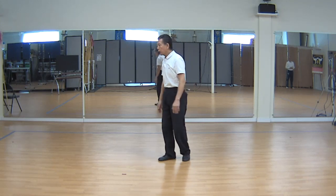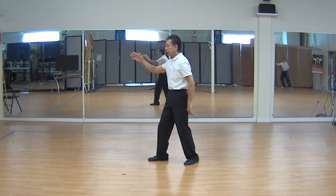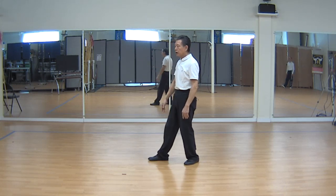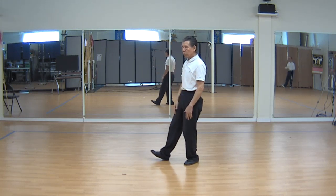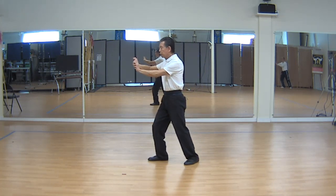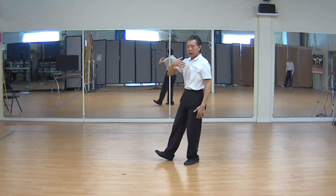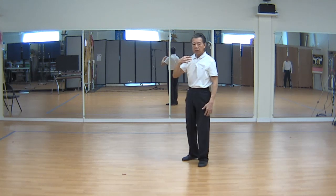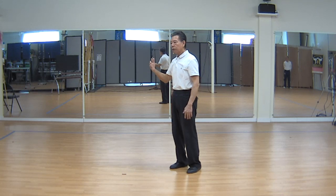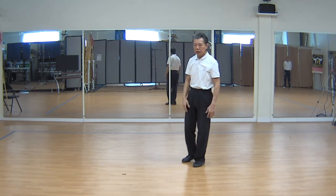So in other words, if you start off like this, and then you go like this, between this and this is kind of broken. And the reason is because we're not trying to blend it. We're trying to create that, and we're trying to create this in this position as we press as a structure. When you build structure into the movements, then your body starts to understand the body mechanics in relationship to the movements. And then you have transitions that actually will connect some of these things together.